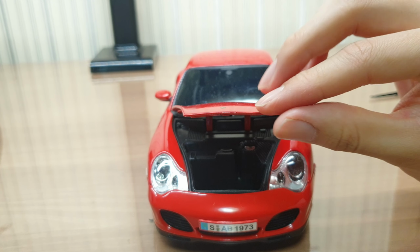And you can open the trunk, and being a rear engine car, the trunk is up front, and it's a typical Maisto trunk with cheap black plastic. They took the effort of painting that cap over there white. Nothing too interesting over here.